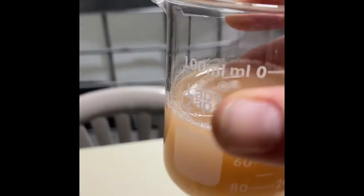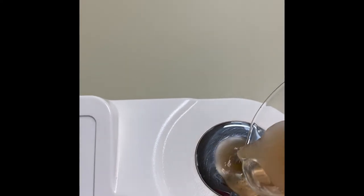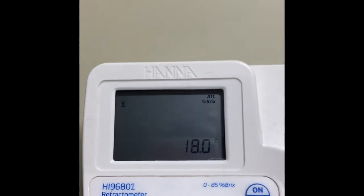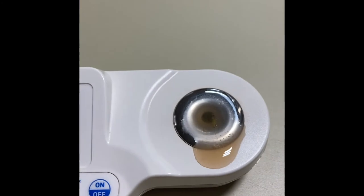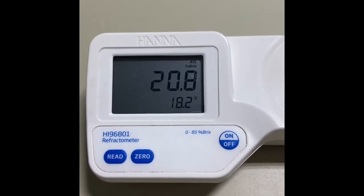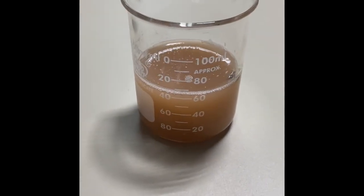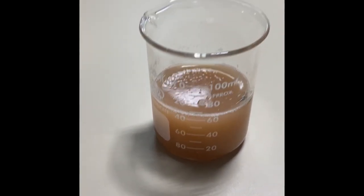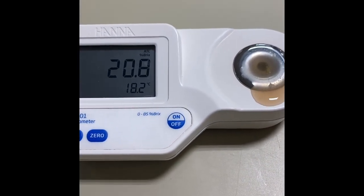Look at this gorgeous color. 20.8 — oh boy. Ready to pick. Let's pick tomorrow. Well, 20.8 is low for white wine and for red wine, but it's a little bit high for sparkling. And because we're using this part of our Sangiovese for a sparkling wine — Sorpresa — my target is 18 to 19 brix for the base wine.